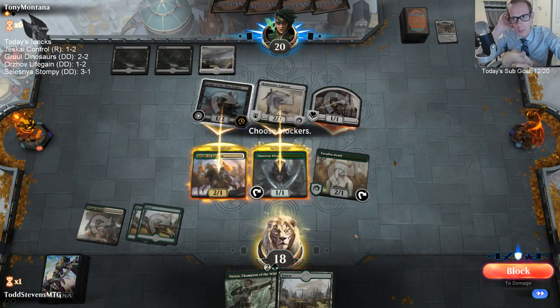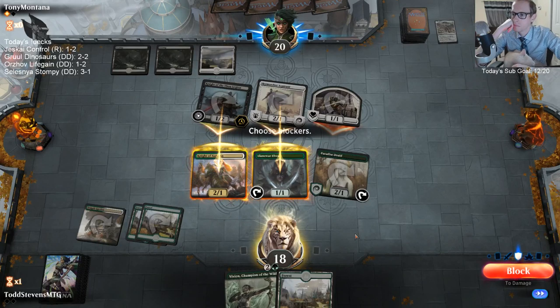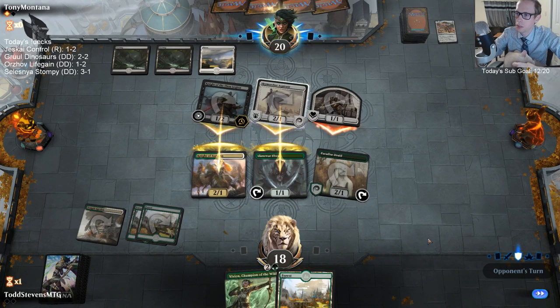Is it worth it blocking the knight like this, where they can pay 3 mana and kill my Knight of Autumn? That costs them 3 mana. I think so. Just slows them down a lot. Just takes up their turn.